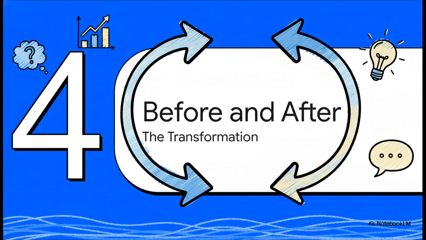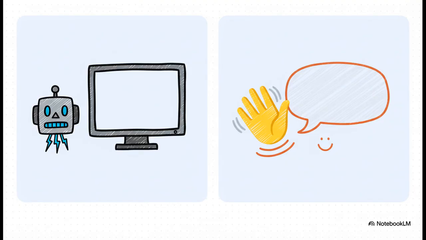Okay, theory is great and all, but the proof is in the pudding, right? Let's look at a couple of direct before and afters to see just how dramatic the difference is when you use this humanizing prompt. Check out this follow-up email. The before is so cold and stiff. It totally sounds like it was written by a robot. But the after, which we got using our prompt, is warm, it's friendly, it feels collaborative, it uses casual language, and it feels like something a real person, a real colleague, would actually send. It's the difference between an automated nag and a genuine check-in.